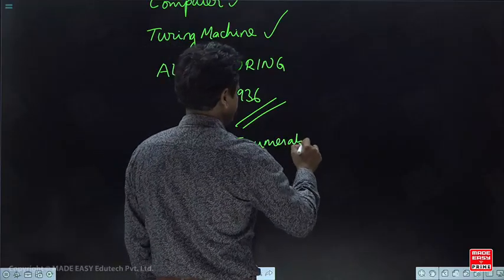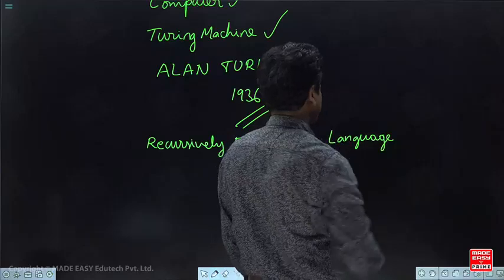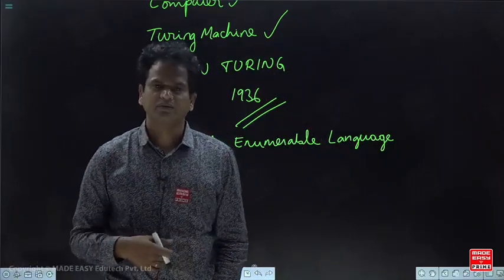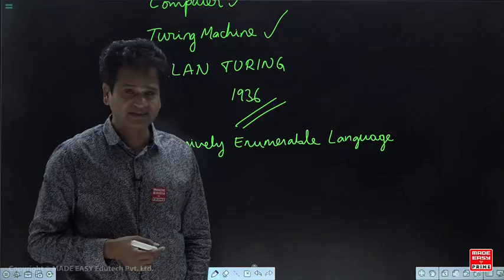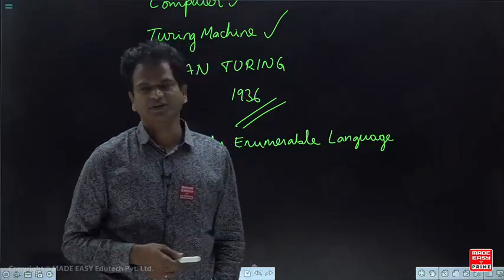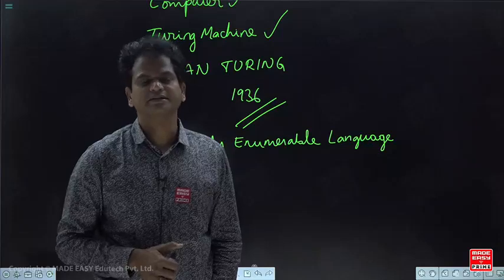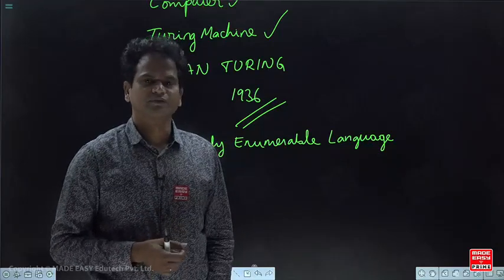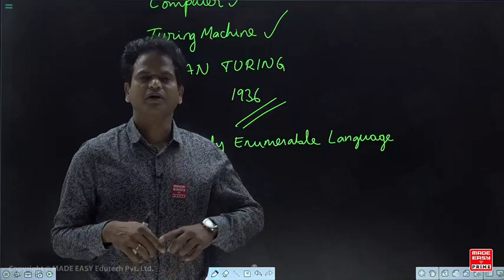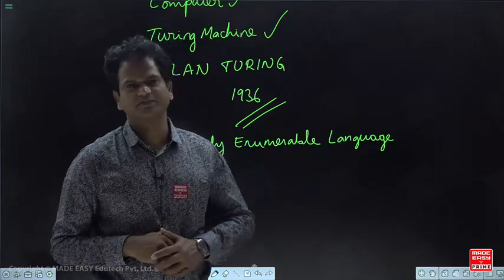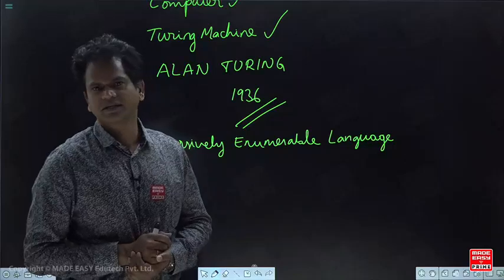So in this topic, what is Turing machine, how to represent Turing machine, how it can accept the strings, then design part, then what are the different types of Turing machine, then we will go for universal Turing machine, Church's Turing thesis, then recursively enumerable language and their properties. After that, we will go for Chomsky hierarchy. Then at the end, I will give you a table which gives you all properties among all the languages, regular, CFL, DCFL, CSL, recursive, enumerable, as one table. Okay? So with that, Turing machine will be completed.